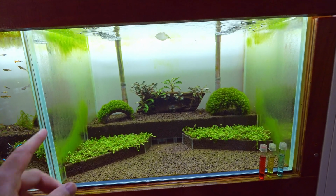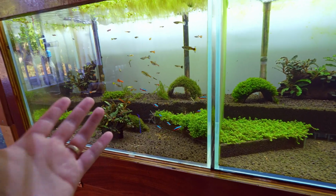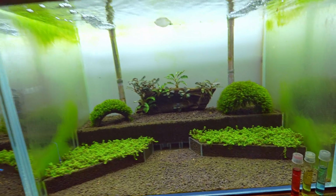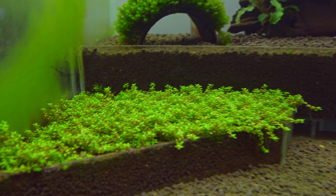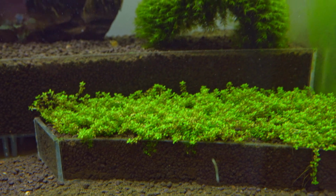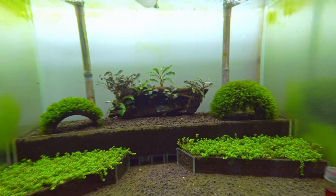And I just moved all the fish from this tank to our neighbor tank, which is the temporary fish tank here. Maybe just a few babies left. You can see them in the corner. I'm going to catch them and move them later. So our plants are doing great. I'm quite happy with HC Cuba. A little bit of yellowing on it, but just a tiny bit, and it's not a big deal. I think it's going to go away in the near future. Our fissidens moss is growing insanely. So very happy with the result.